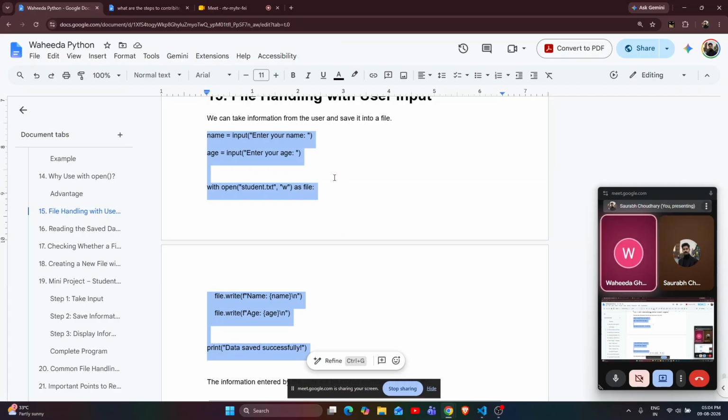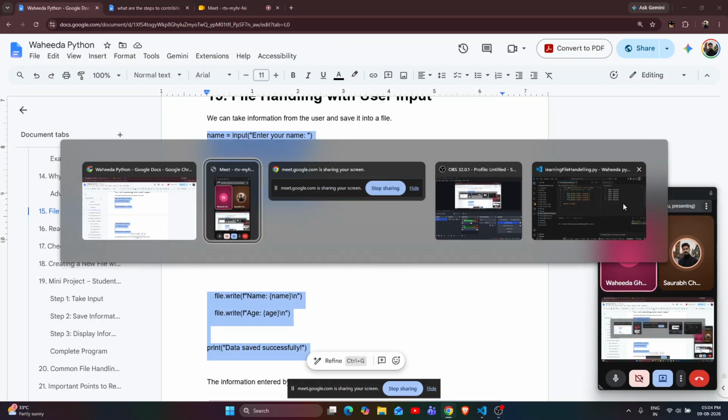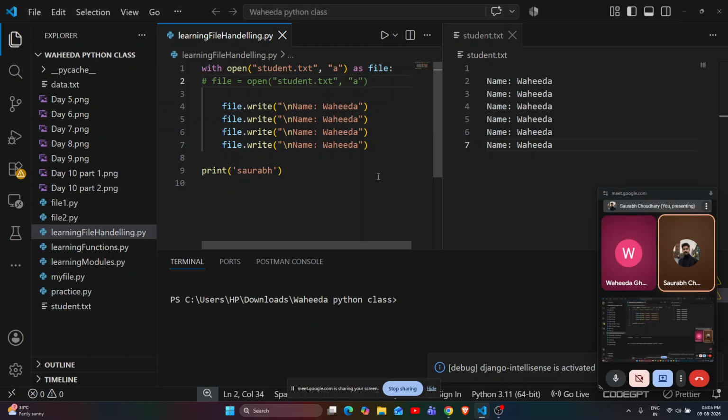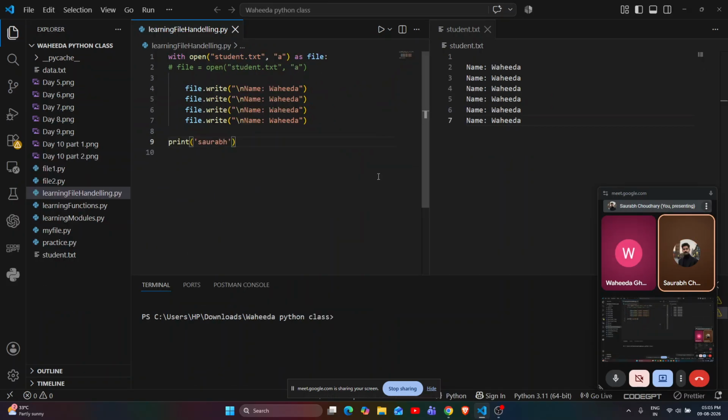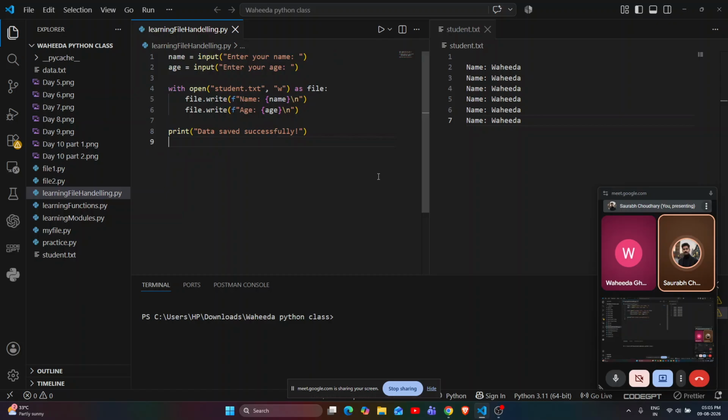So let's try this code in our VS Code. Okay, let's run the file.